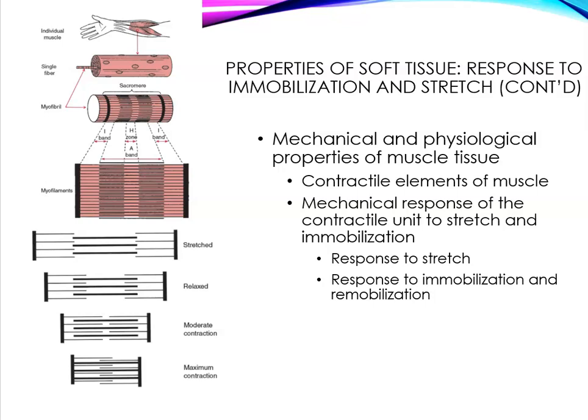With muscle shortening due to immobilization, there is a shift in the length tension curve, decreasing its capacity to produce maximum tension as it contracts at its normal resting length. The decrease in muscle length also results in an earlier onset of passive tension as the muscle is stretched. This mechanical alteration is related to the new muscle length and to the increased proportion of connective tissue to muscle tissue that results from immobilization.